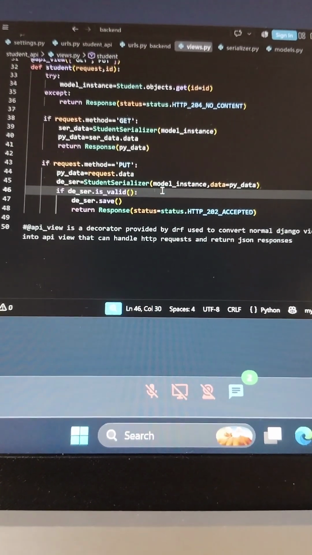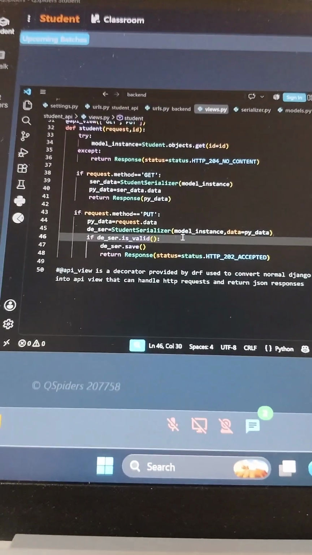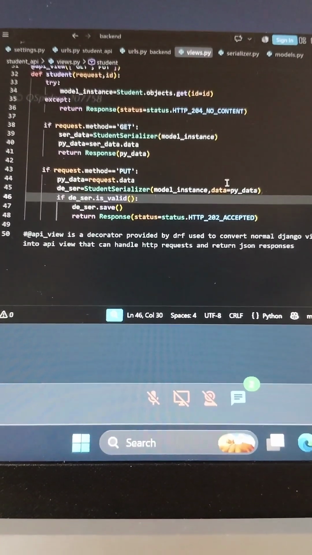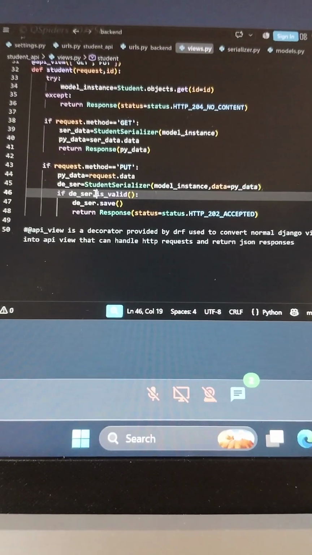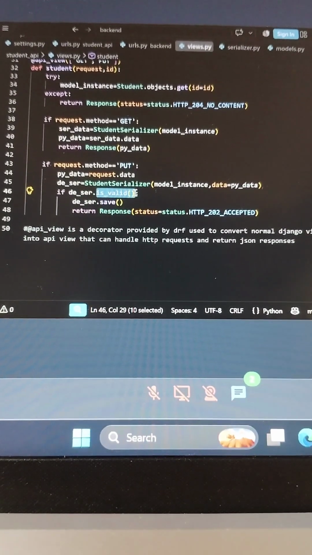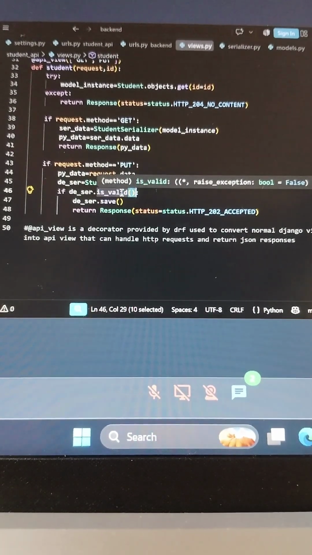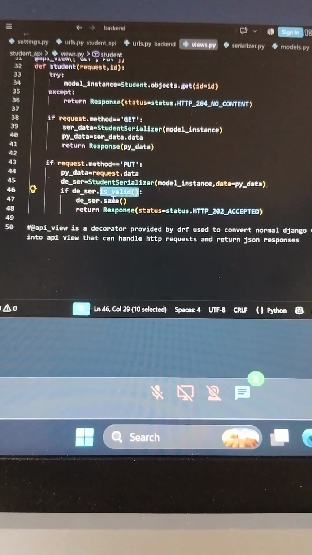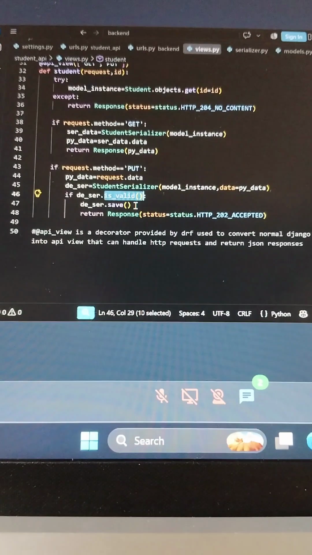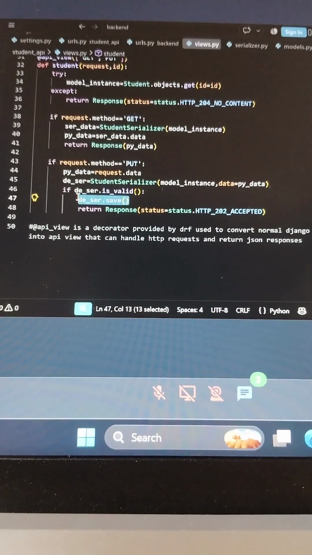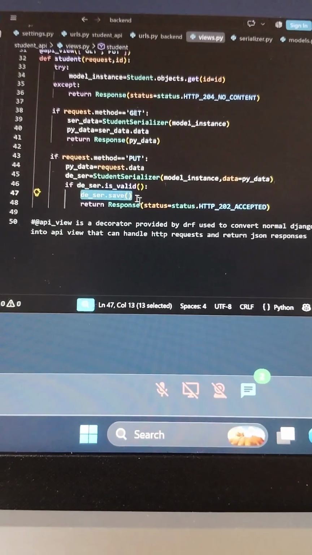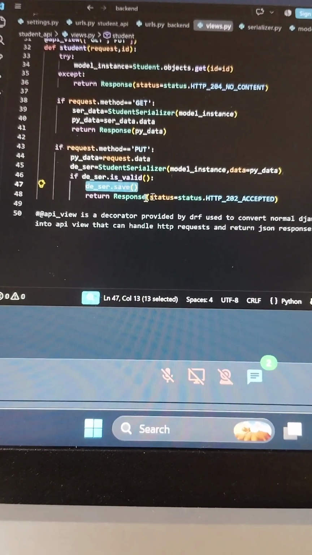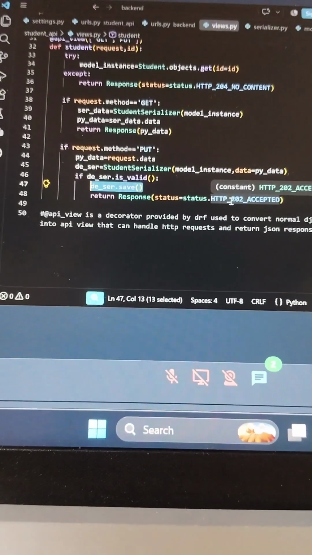As we know, for my update operation, we need to pass the model instance as well as the Python data. Both we need to pass. After that, I am checking whether the data coming from the front end is correct or not. Is_valid is going to return true if the data is proper, or else it is going to return false. If it is returning true, I am going to call my update method. As I am making use of my model serializer, the update method implementation will happen automatically. So return HTTP response, I am returning the response 202.